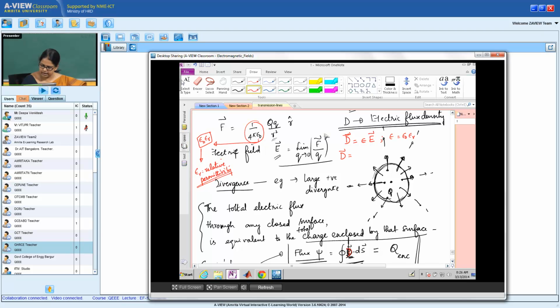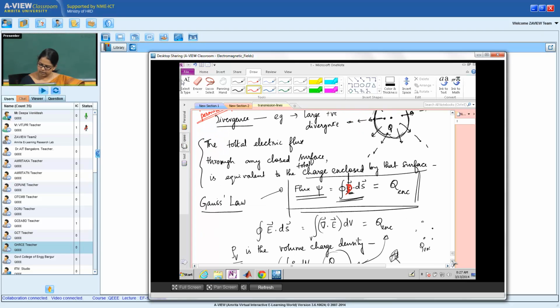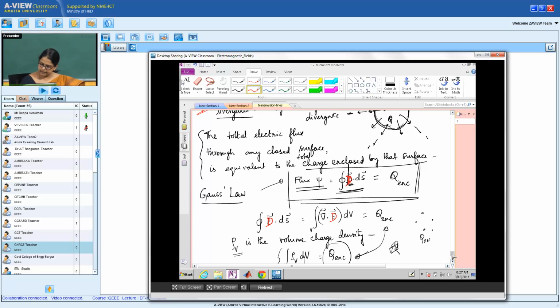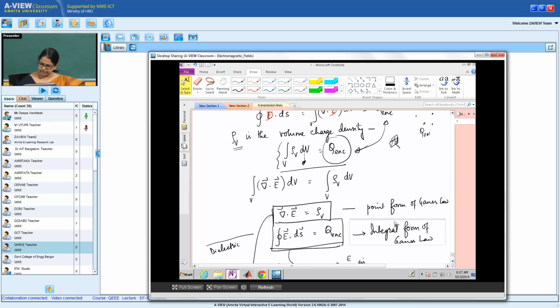D is, you don't have this, so it will be simply 1 by 4 pi q over r square unit vector r. For unit charge q, the force is 1 by 4 pi. After you multiply with epsilon 0 epsilon r, this would be the electric flux density. And when you say electric flux, it has to be D rather than E. I wrote E initially just to associate this with what we did in the last class. So the Gauss law, when you write, it has to be for D. This is D, and this relation has to be for D, del dot D.